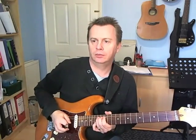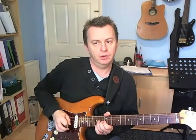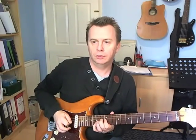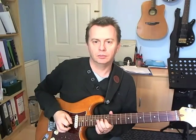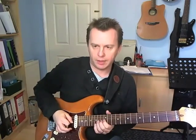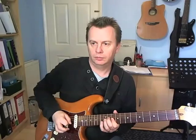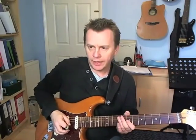Next phrase. So what happens there is you're bending the 14th fret on the G, 2 frets. You're going to let this ring into the next note as well, which is going to be the 15th fret on the B. Like that. Then you're going to let that down and then pull off onto 12. Then we're going to play 10 and 12 on the G. So that together sounds like this. Like so.